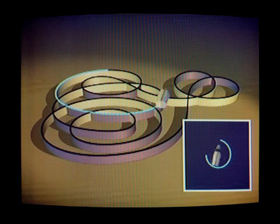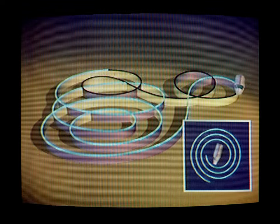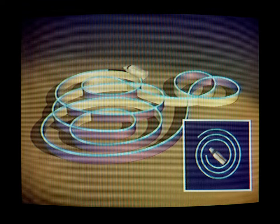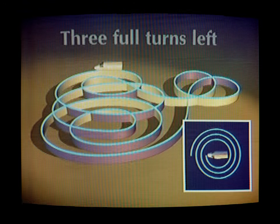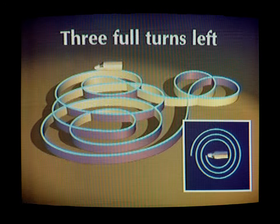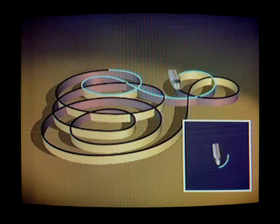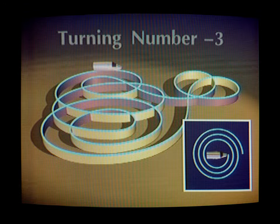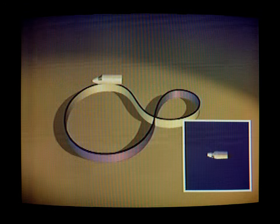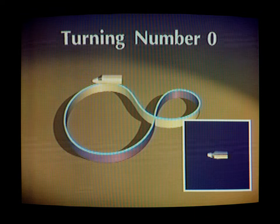On a more complicated track, the car might sometimes be turning left and sometimes right. But the net amount of turning after one complete circuit is always some number of full turns in one direction or the other. The number of full turns it makes toward the left is called the curve's turning number. For a curve where there is more turning toward the right than toward the left, the turning number is negative. Hey, and if there's no net turning, the turning number is zero. Right.